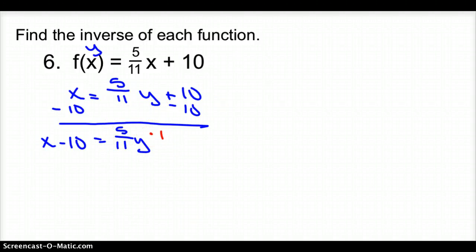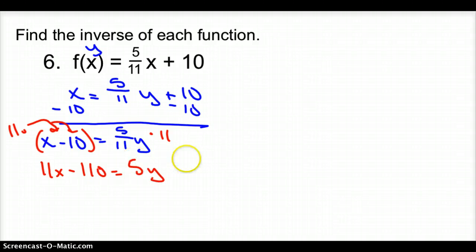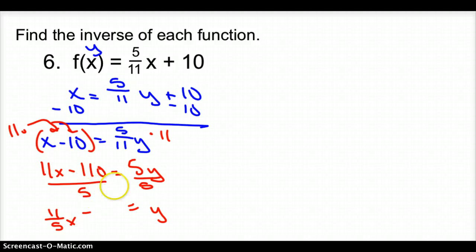Next thing, we want to get that 11 out of there. So I'm going to multiply by 11 here. Now be very careful though. Here's where it trips up a lot of people. We have to multiply this whole thing by 11. So we have to take it times the x and the 10 to get 11x minus 110 equals 5y. Now what do you think we have to do with this 5y? You're absolutely correct. We have to divide everything by 5. So y equals 11/5 x. I don't know that as a decimal, so I'm just going to leave it 11/5 x minus 110 divided by 5 is 22. So this would be a totally acceptable answer.